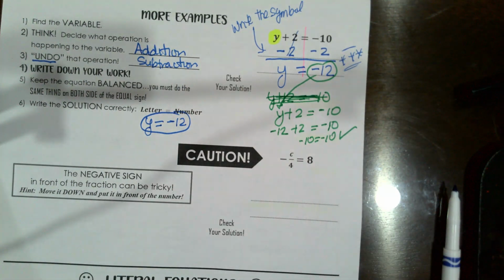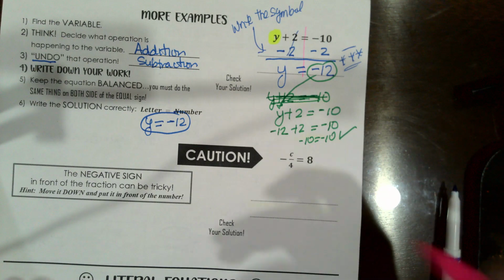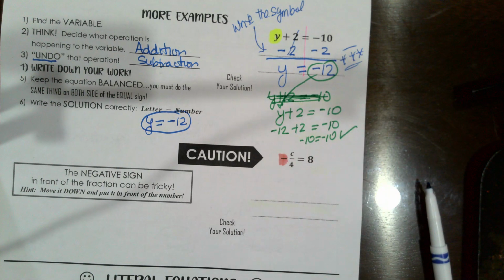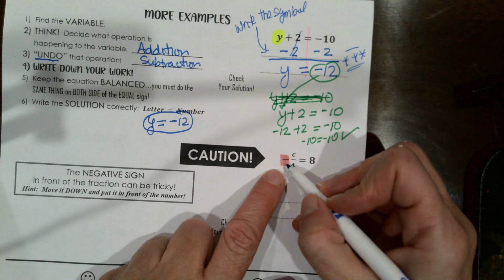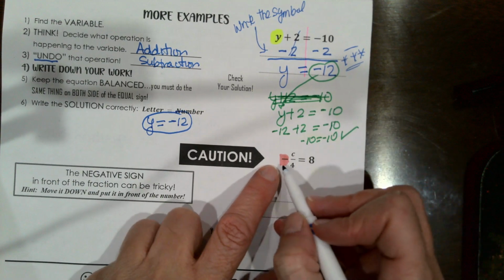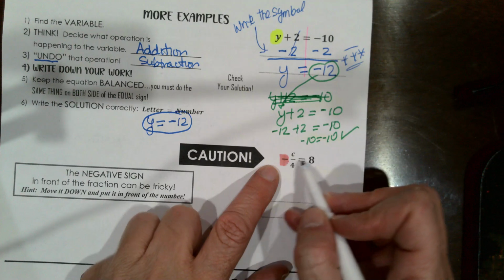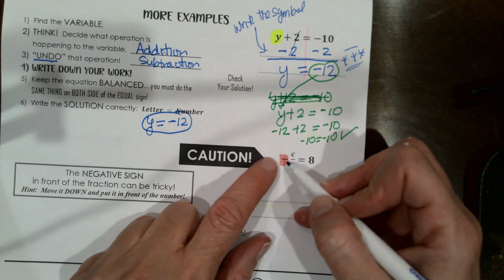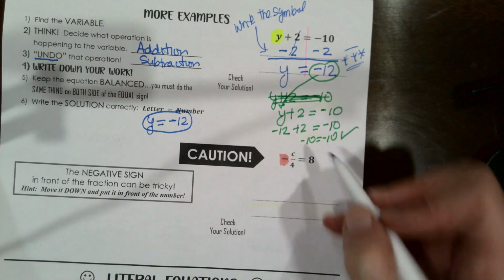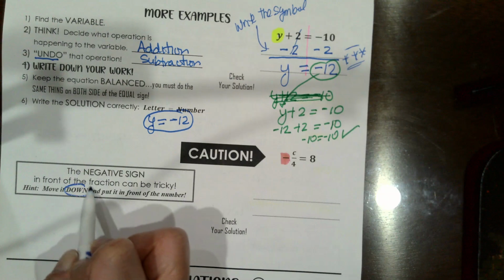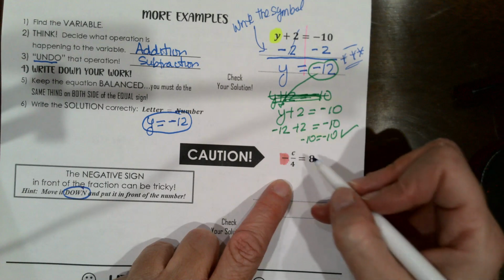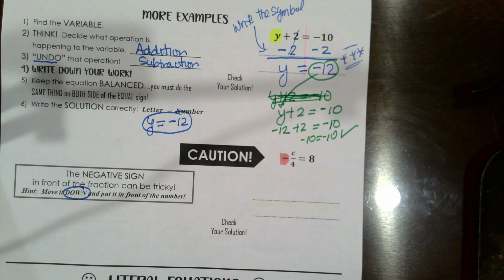All right, the next one has a little trick to it, so I want to make sure we talk about it. Do you see, here's a different color highlighter. Do you see this beautiful negative sign? All right, so when we have a negative sign in front of a fraction, usually it's right in line with that fraction bar. Okay, technically speaking, you could slide that negative sign up to the C, or you could slide it down to the 4. Actually, the easiest way to do that is go ahead and move it down so it's with the number, so you don't have to worry about getting a negative variable when you're done. All right, so what were the steps we talked about?